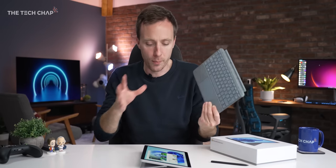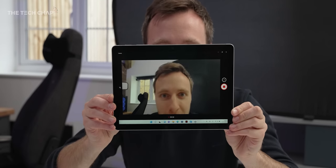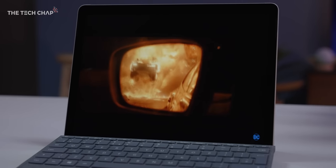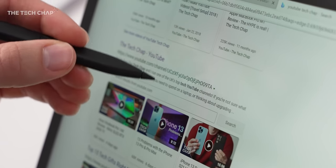The Type Cover is an absolute essential addition to the Go 3. As for the 10.5-inch PixelSense screen — which is about the same size as one of the regular iPads — by laptop standards this is pretty small, but that small ultra-portableness is what you're paying for here. Image quality-wise, it does what it needs to: it's sharp enough for most users and gets reasonably bright. Color accuracy is good, although not quite pro-level, but easily good enough for what most of us need. If you fancy paying a bit more, you can also go for the new Surface Slim Pen 2, which has a haptic motor to give you more of a sense of drawing on real paper. It's not quite as convenient as the iPad and Apple Pencil where you can wirelessly charge it by attaching it to the side — you actually have to plug this into a separate little cradle — but for keen doodlers, note-takers, and artists, this is definitely worth considering.